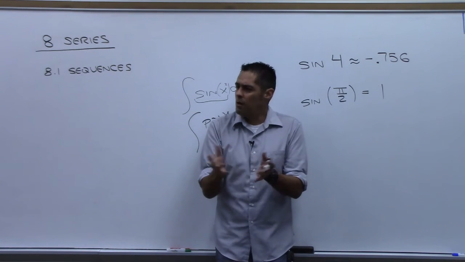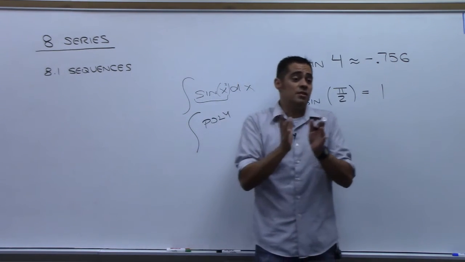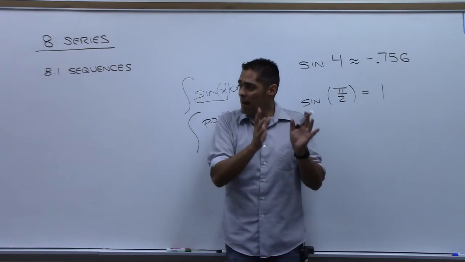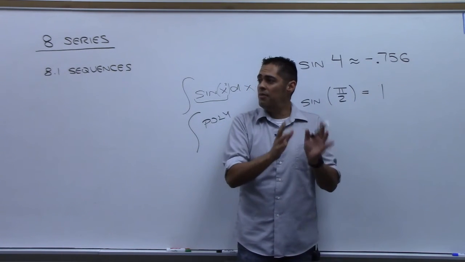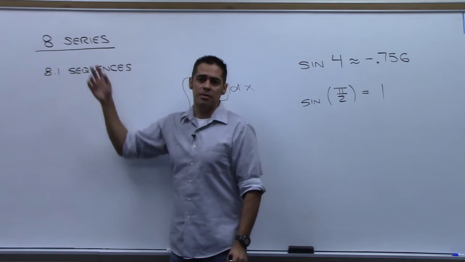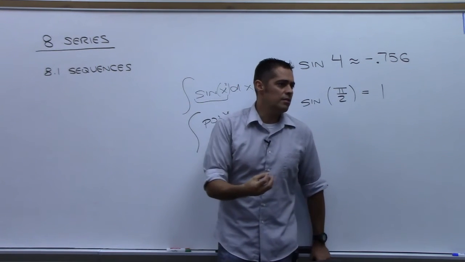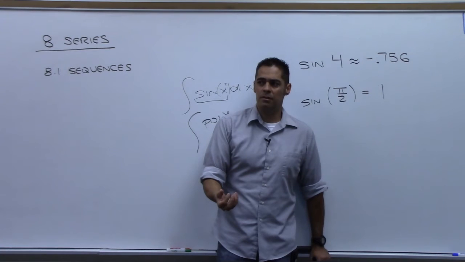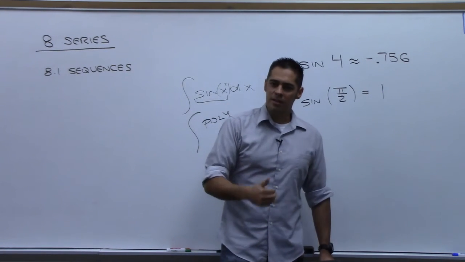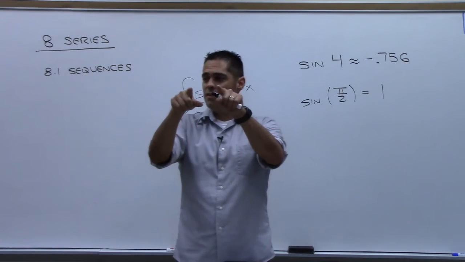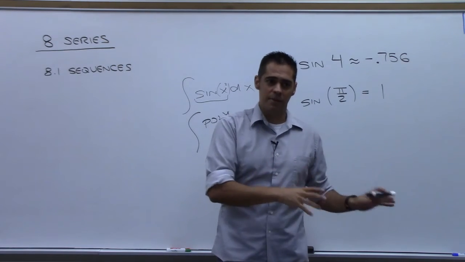So you have sine x the way we know sine x, and then we have sine x in its different form, called its power series representation, and that's what this chapter is about. How do you get to a function's power series? But to get there, we have to do a lot of stuff before we get here.